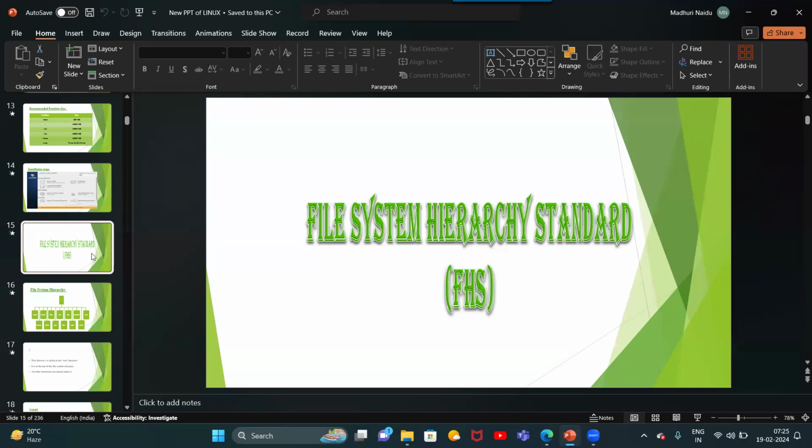Can anyone tell me what the default folders are in the C drive? You are all using the Windows operating system, right? What is there in your C drive? That is my question.